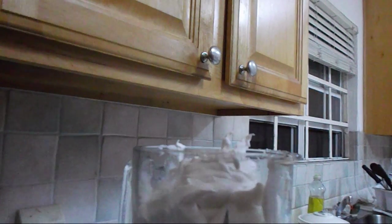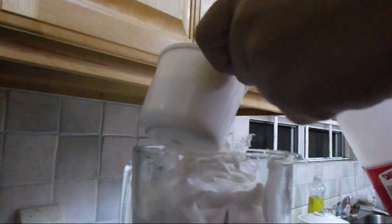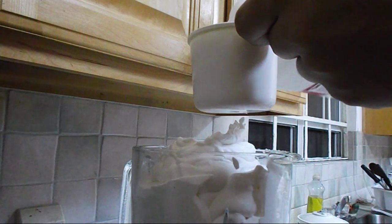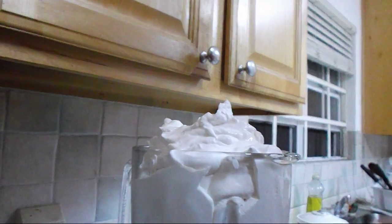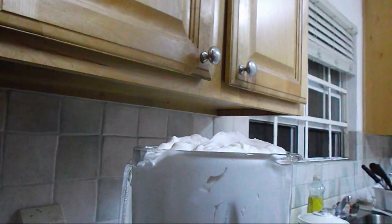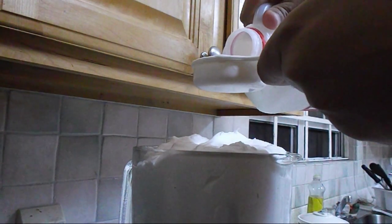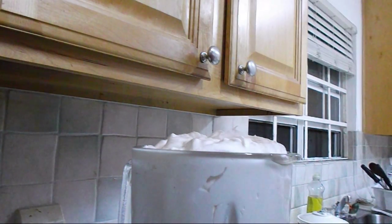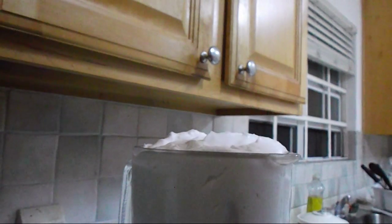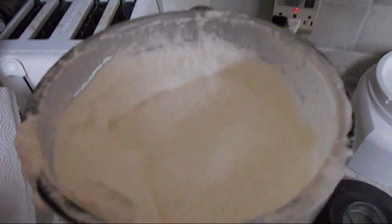You're going to want to put two and a quarter cups of milk. So we've got our cups here — just not two and a half, two and a quarter cups. My bad. So just pour that over the cream. One cup. Two cups. The cream will rise — you may need to take your spoon and dunk it down a bit. Luckily it's all in the blender, so the blender will take care of that. Then take a quarter cup, just a little bit, and pour that in as well.